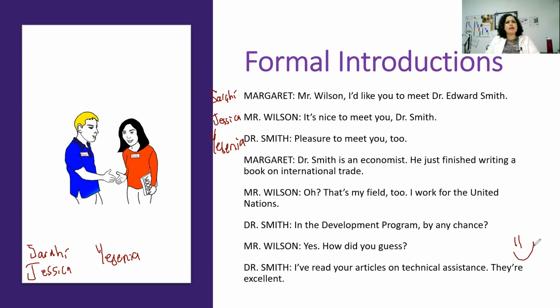So let's see what this dialogue is about. Introducing another person, and then you have to give or explain some things about that person that you're introducing. And when I say some things, I mean the background, what can identify that person that you're introducing? And this is a formal dialogue.